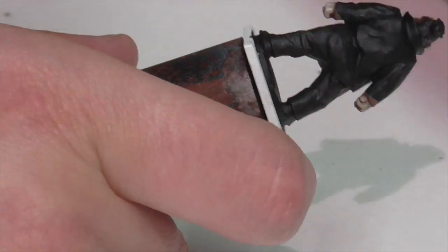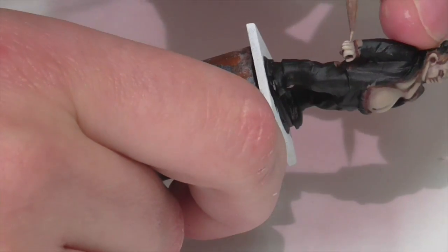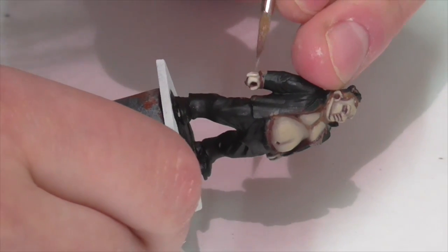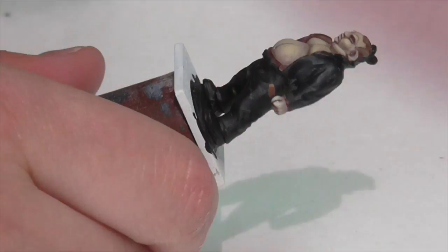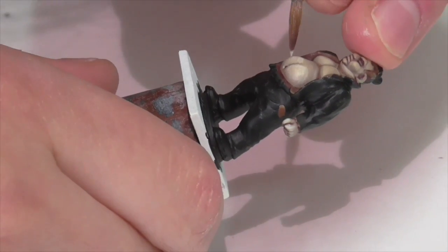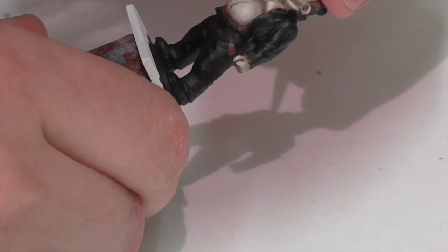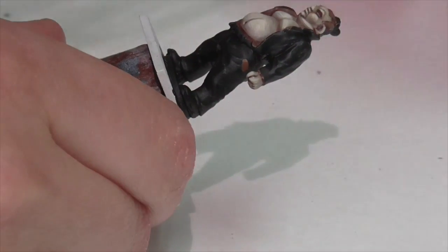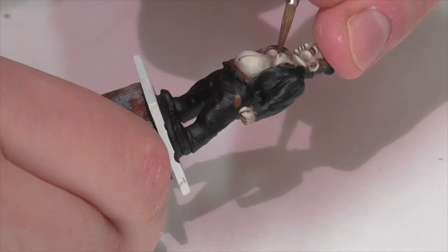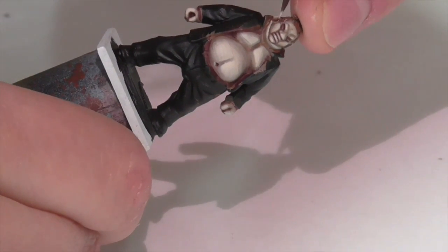I'm going to finish off the skin with a mixture of Dark Sand and white — really quite pale. I'm emphasizing fingertips and knuckles. On his face, apply this very light color quite sparingly: little daubs on the tips of the ears, brow bones, tip of the nose, just the very tip of the chin, the middle of the lips, and a whisper along the top of the cheekbones. On large surfaces like the stomach and chest, make sure it's really transparent and you blend it out well without letting the application get too heavy.